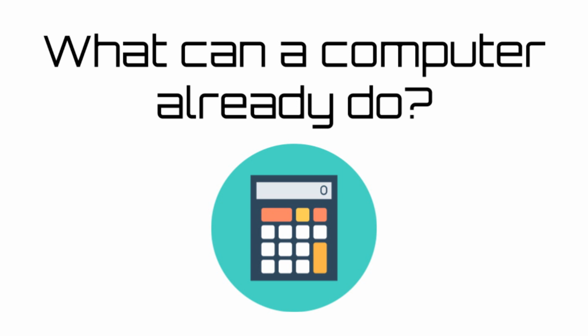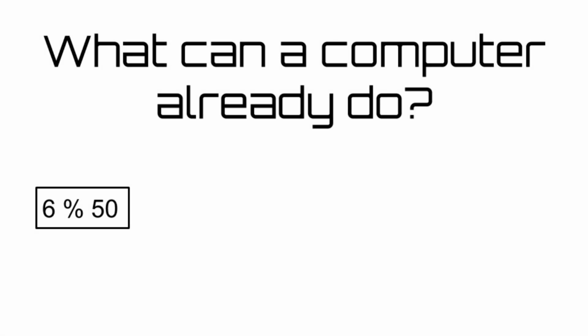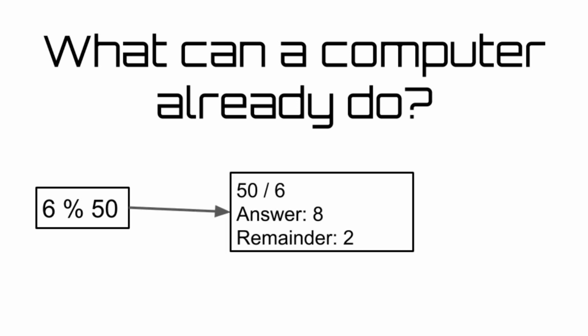In addition to the four basic math equations, most programming languages also include an additional operator known as modulus. If this is your first time hearing this word, don't worry, since it's not usually taught in math classes. Modulus allows us to get the remainder of a divisional operation. For example, when we take 50 modulus 6, we are essentially telling the computer to take 50, divide it by 6, ignore the actual answer, and just give us the remainder of that operation, in this case 2. Since when we divide 50 by 6, the remainder is 2.